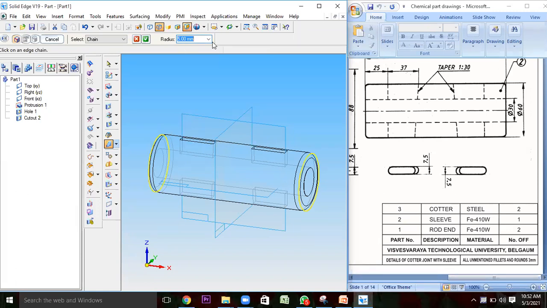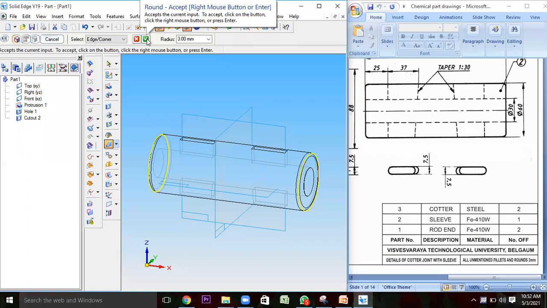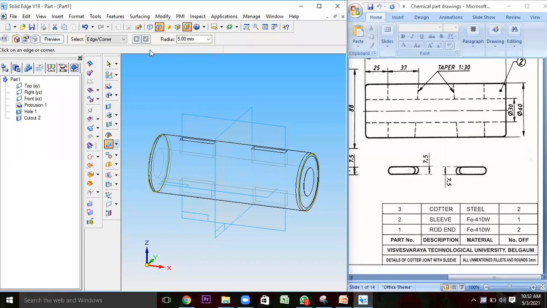Instead of that 5 mm, I'm making it 3 mm, and I'm changing this chain to the edge and corner option, and I'm accepting this round with the accept option. Once I select this round accept option, I'll get the round over here. But the round is not done for these things.